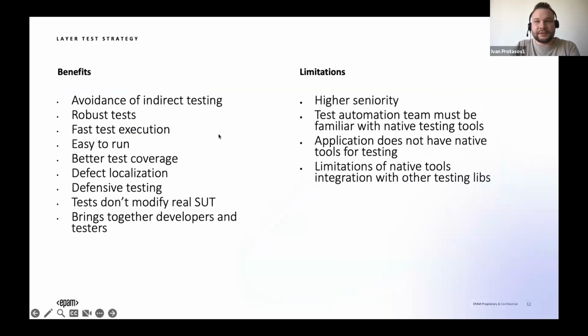Our execution is robust, fast, and easy to run due to the isolated nature of the tests. Also, we achieve better logic coverage on each layer, and we can simply locate the defects, if any.